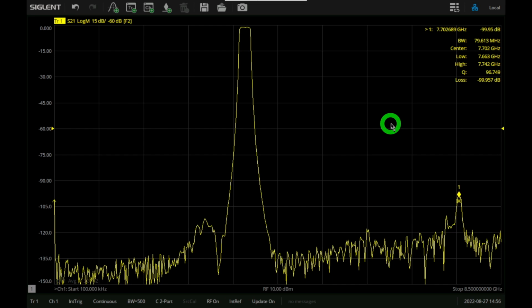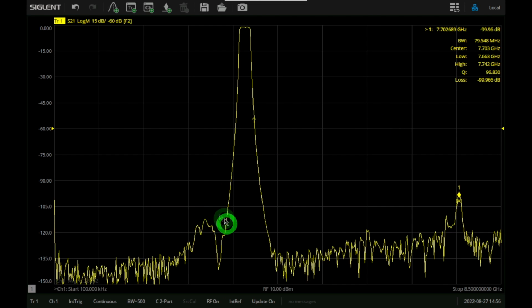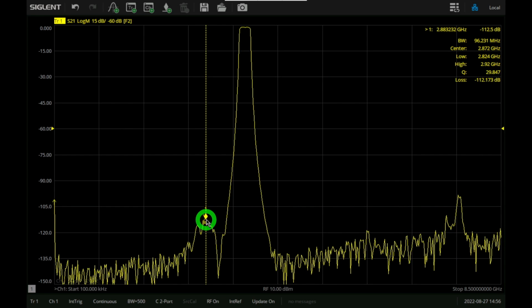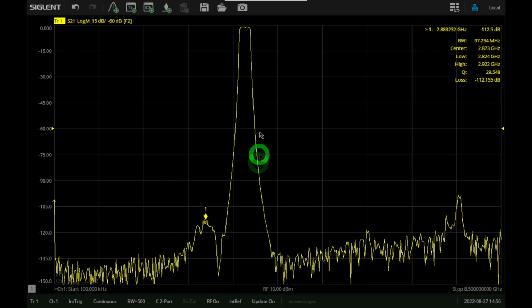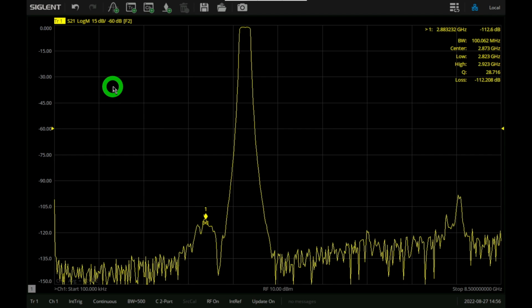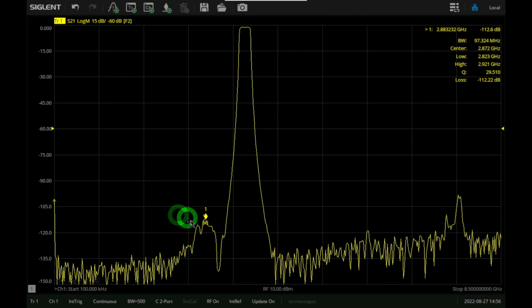So are they real or are they not real? Well, these are already pretty far down. If you look at the amplitude of this, we're sitting at minus 100. And if I look at the amplitude of this, we're sitting at minus 112. So we want to know, is this part of the filter response? Because if it is, the filter needs to be adjusted. Now this is a very tough measurement for this instrument, because if you remember, port 1 and port 2 share an RF port. You have to get 125 dB of isolation between port 1 and port 2 in order to be able to measure whether this peak is real or not.